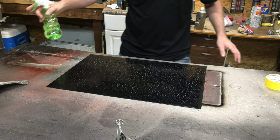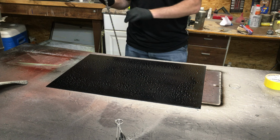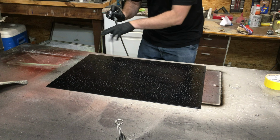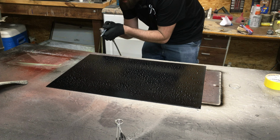There we go. Okay, my airbrush, I have it regulated down to a little under 15 PSI. You just play around with it. You could even do a test panel before you do it on your actual project. I definitely highly suggest doing that, actually. And we're just gonna hit this at a very sharp angle. I wanna make sure I hit just this side of the water droplet. I'm gonna aim it out towards you. So, come out this way, and I wanna be really careful not to spray too hard.